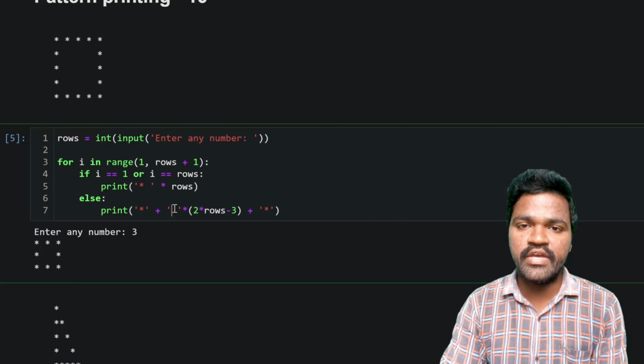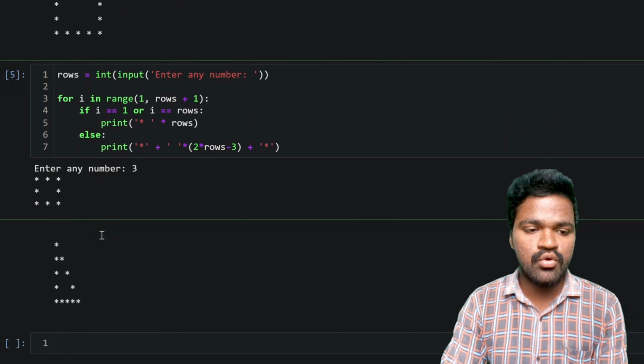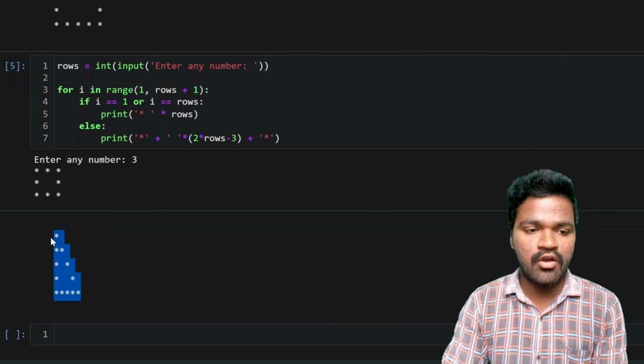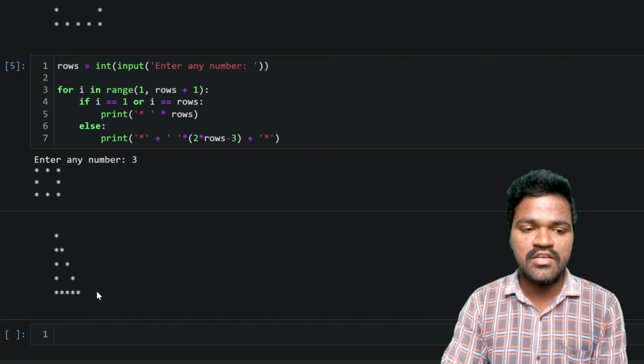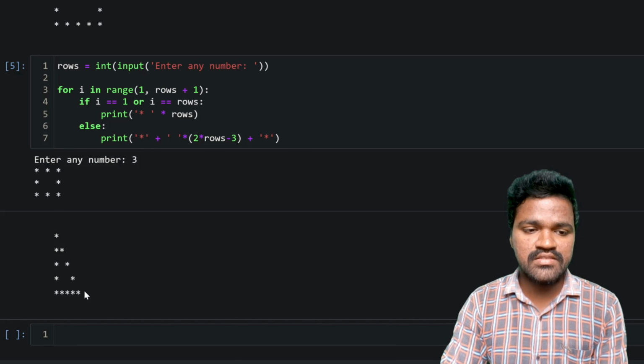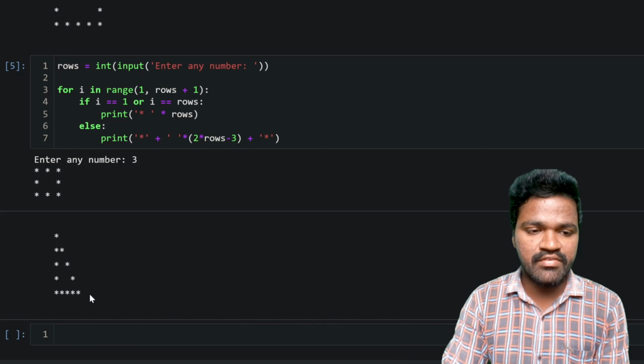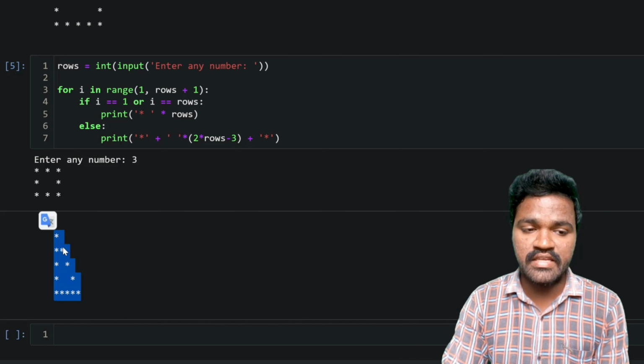So now I hope you can understand how we are getting this particular pattern. In the next video, we will be discussing how we can generate this particular pattern using for loop, string concatenation, and also using string multiplication. If you can write the logic for this pattern, you can write that logic and comment your solution in the comment section. Anyway, we will discuss this particular logic in the next video.